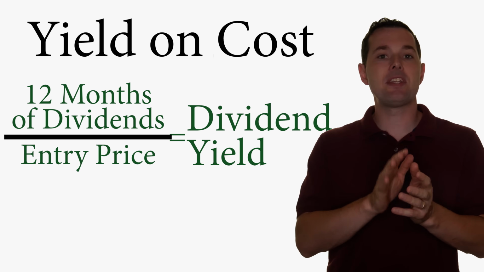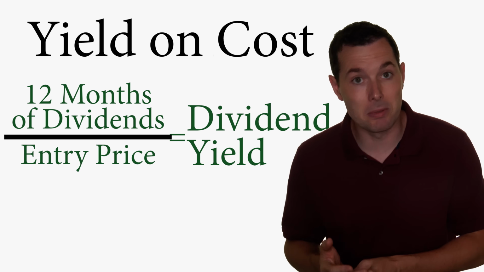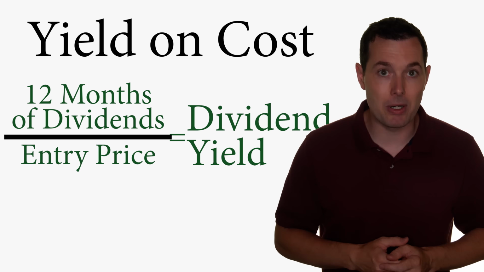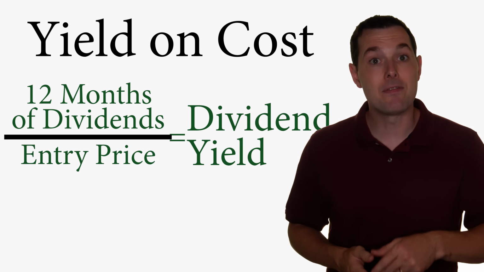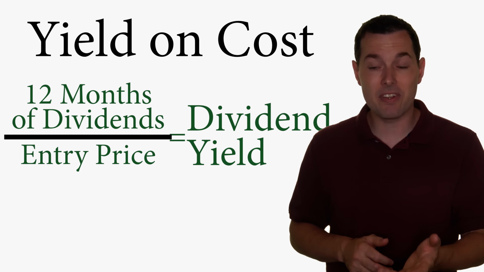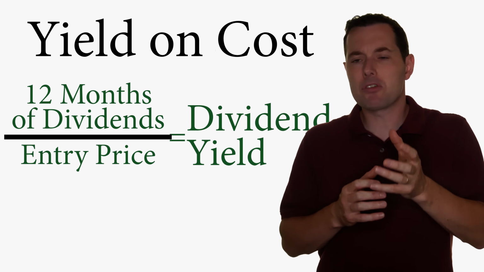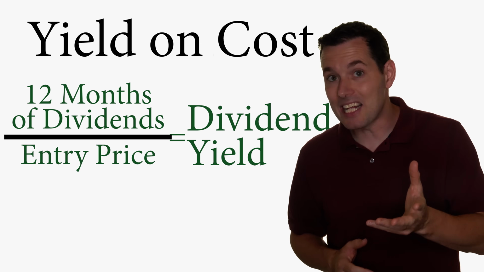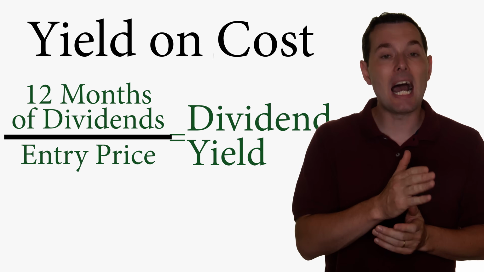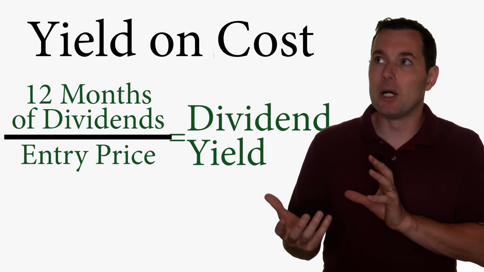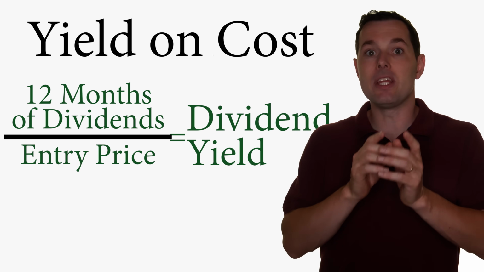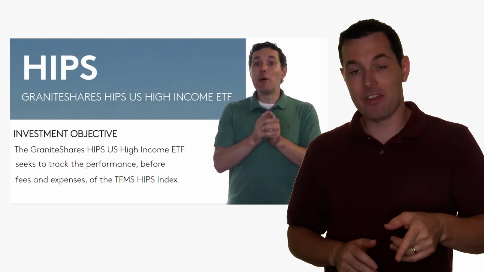Now, if you're curious about the dividend portfolio that I put together for my family, it was a few years ago when I put that portfolio together for them. If you're curious, please let me know in the comments below. I could do a video on that if you're interested. And if you're wondering what was in that portfolio, well, yes, I did put in there the high dividend ETF that I was creating, called the GraniteShares High Income ETF. The ticker symbol there is HIPS.